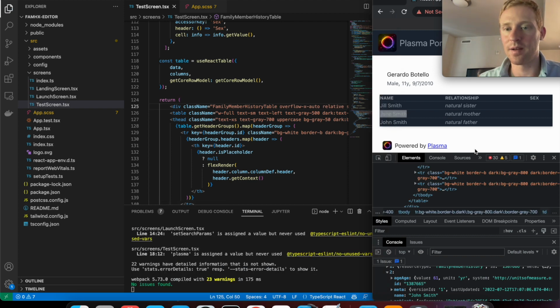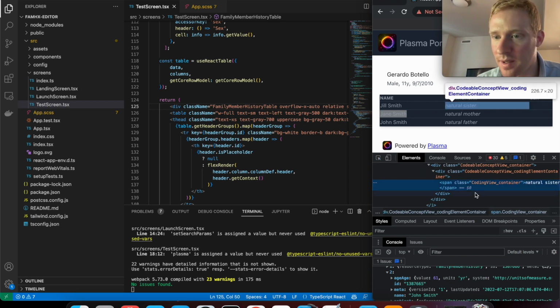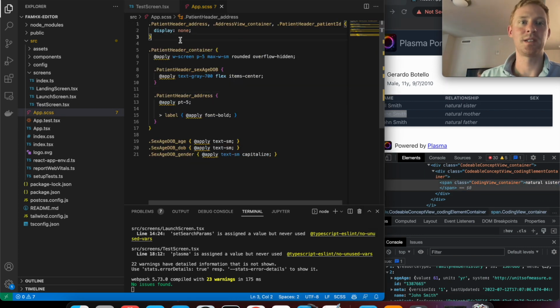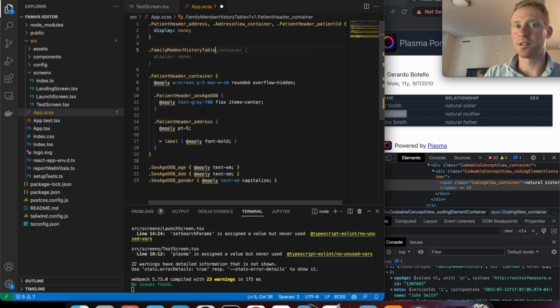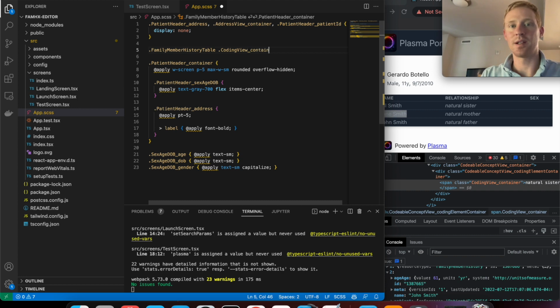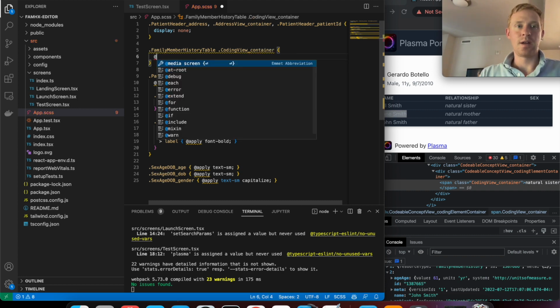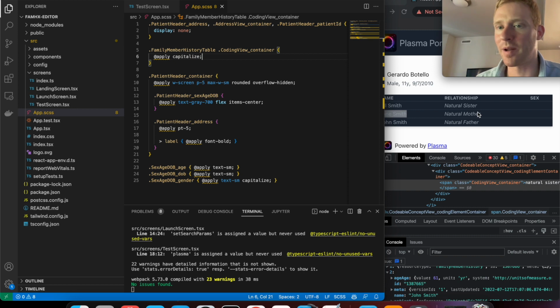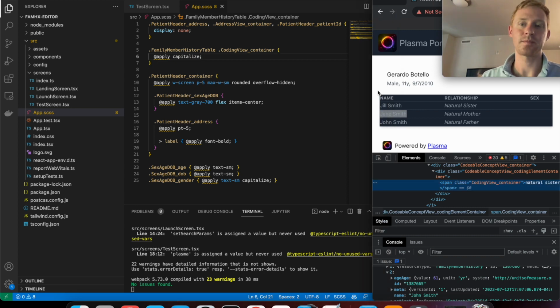And then we will inspect this and see that it's coding view container. So I'm going to come into my CSS and I'm going to say family member history table, and then within that, if I have a coding view container, I will apply the capitalize class name from Tailwind CSS onto there. And now the relationships are capitalized and it looks better in my opinion. Alrighty.